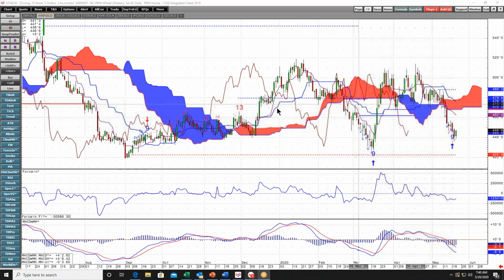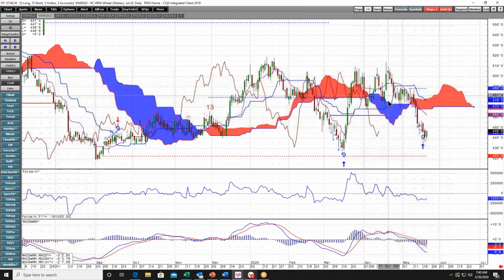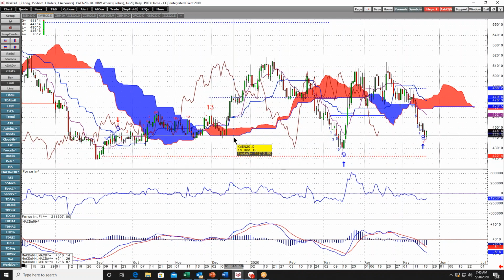All right, let's start with wheat real quick and just get it out of the way. I ran out of time last week and we didn't talk about it. So wheat busted out of its range. It's now finding support down here at this level. So it looks like wheat is kind of range bound from $4.20 to $5. We're probably going to bang around in here for a while until we get some indication to push us out of that range.